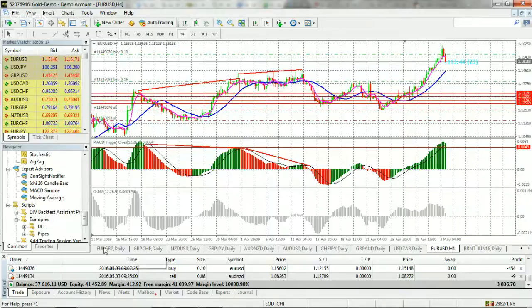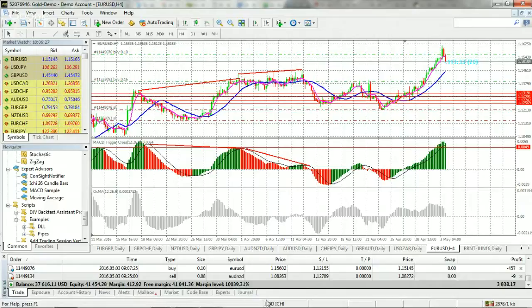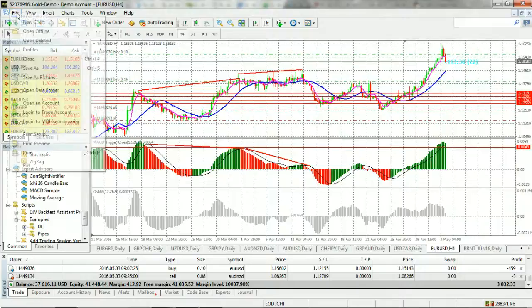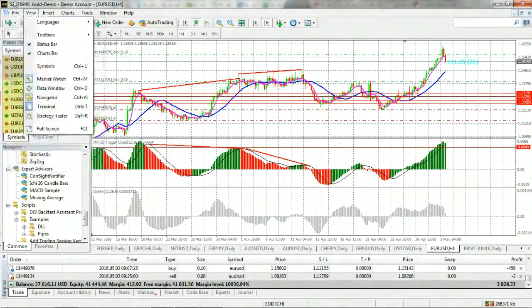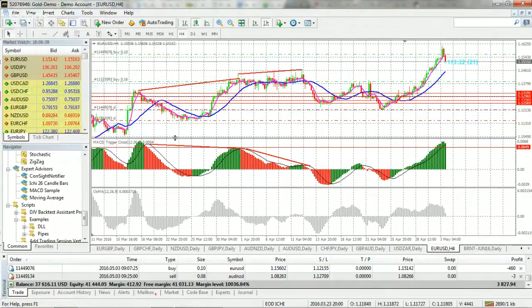And the current profile I've got here, you can see I've got quite a lot of charts on. The profile saves a grouping of charts. You can see I'm on my end of day profile. Oops, sorry, right there. That's where the profile is situated, or it shows you which profile is active. But to back up any of those, we're going to go to File at the top here. Then we go to Open Data folder.